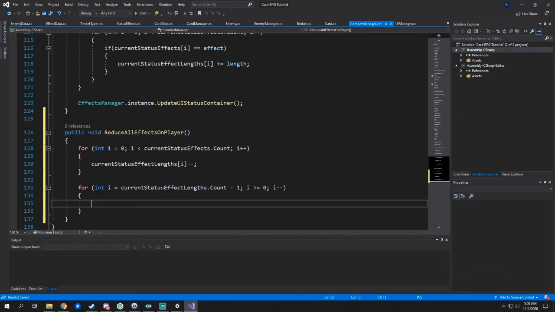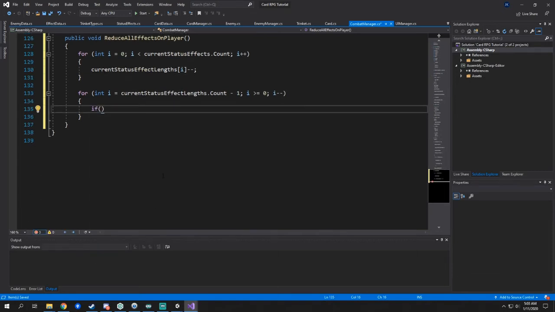Enter. Do an if currentStatusEffectsLengths[i] is less than or equal to 0.